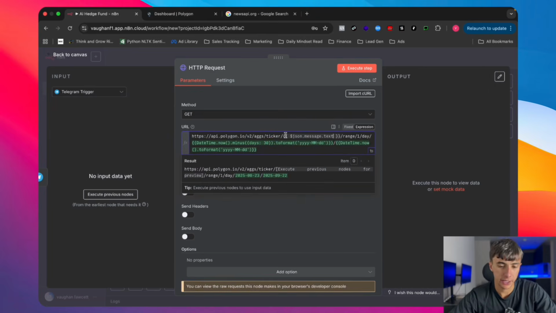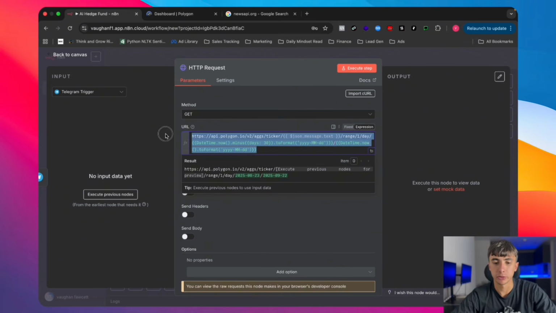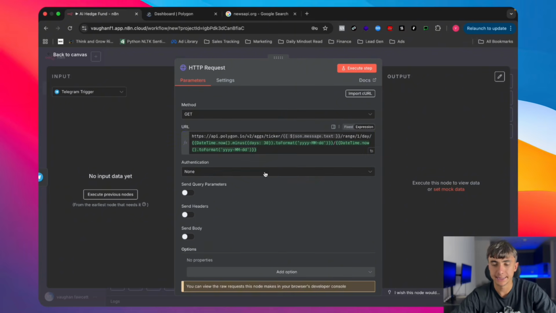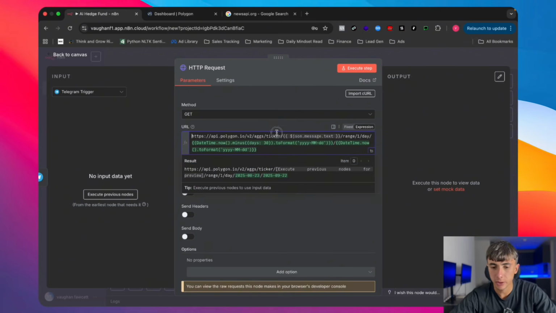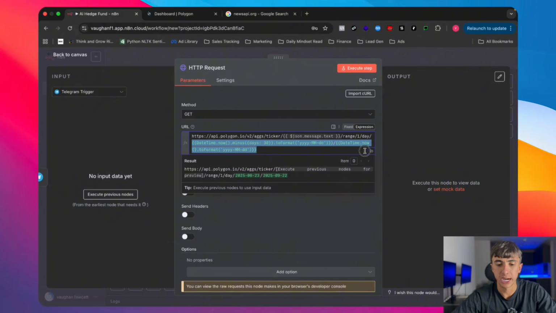It isn't a template inside my school community, but you just want to screenshot this and put this in. This is exactly what we're going to put in here. So we've just got this URL, which is the URL for Polygon. And then the JSON message: this field is grabbing the message that we sent from Telegram. And then this is just a date range, which is telling you what date. This just gives it a unique identifier essentially.